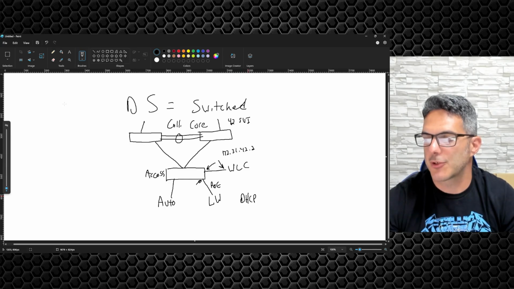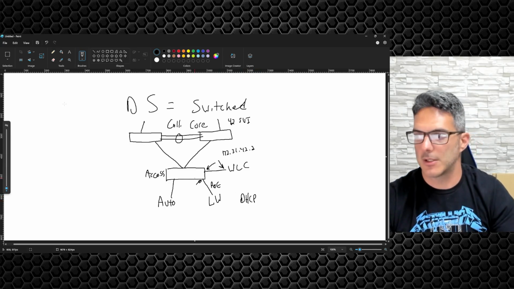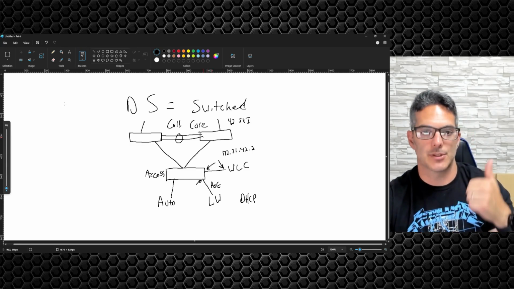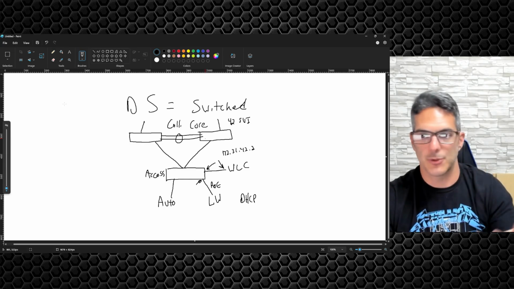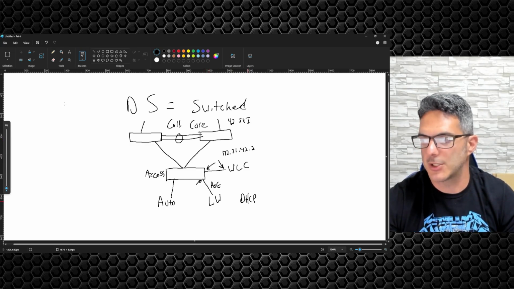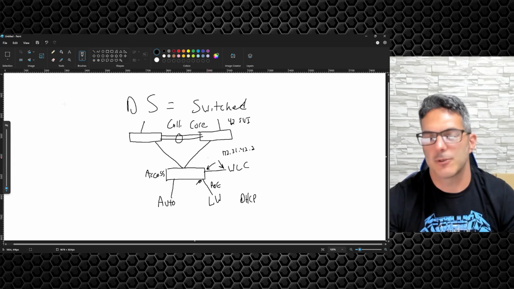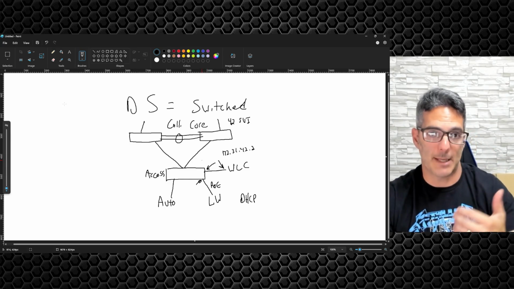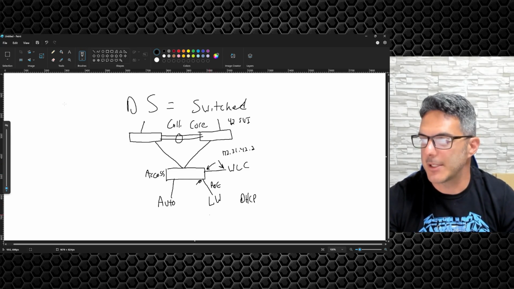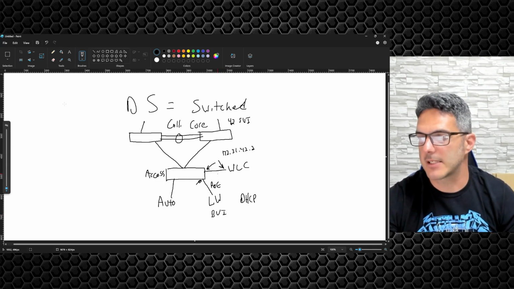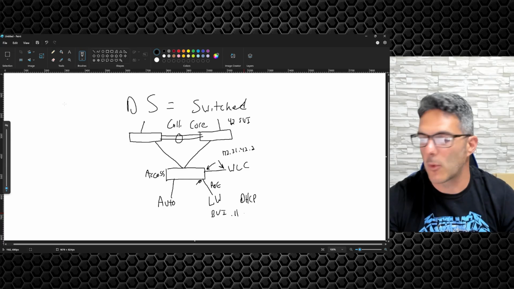So what's going to end up happening is you're going to create a DHCP scope somewhere, whether it's on your switching infrastructure, or somewhere else on the network, maybe your Windows server or Linux box is going to be running DHCP. Your wireless access point, your LWAP for short, is going to reach out for a DHCP IP address. It's going to get that IP address through DHCP, and the BVI, the Bridge Virtual Interface, is going to get an IP address. In our particular case, it's going to get an address on the 172.31.42 network, and we're going to start off at .11 and work our way up.